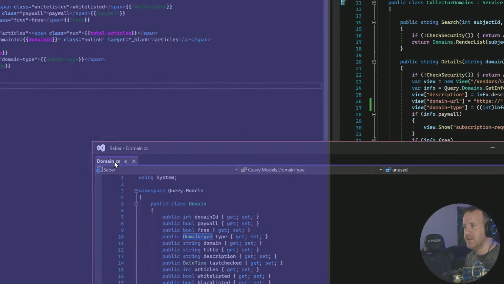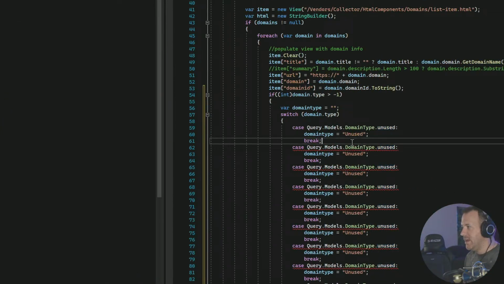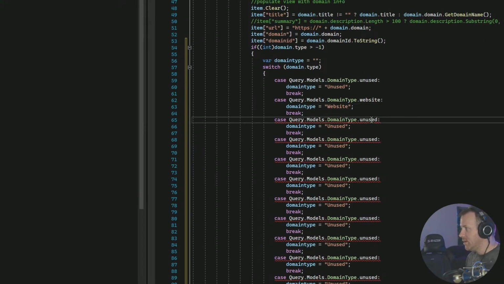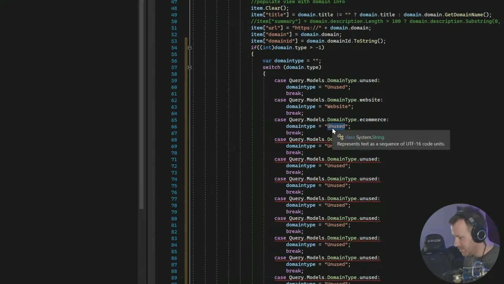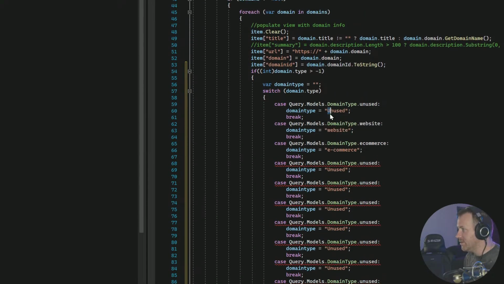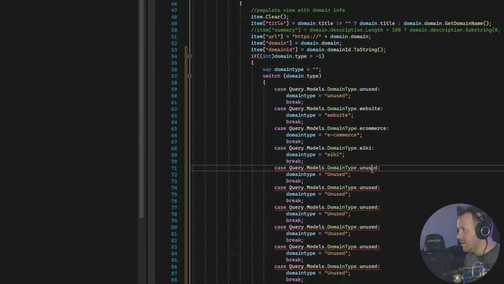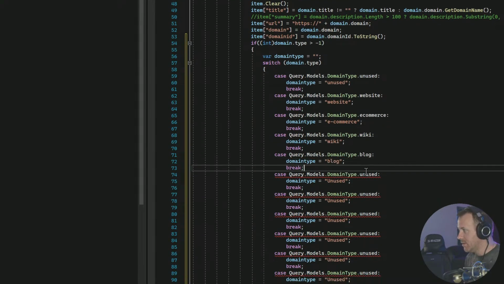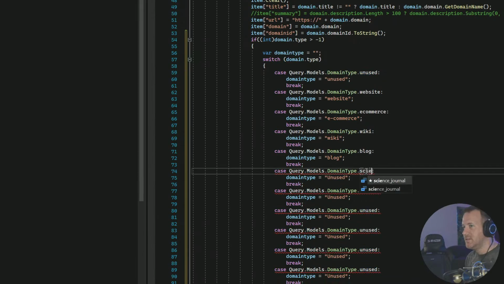Let's put this over here as reference, and let's do all the things. Okay, website. E-commerce. I think I'm gonna go with lowercase. Wiki. Blog. Science journal.